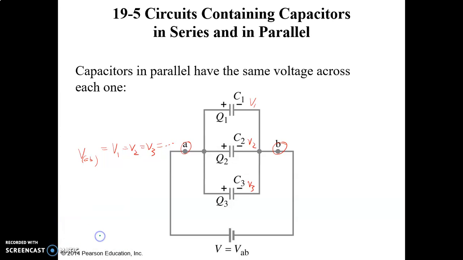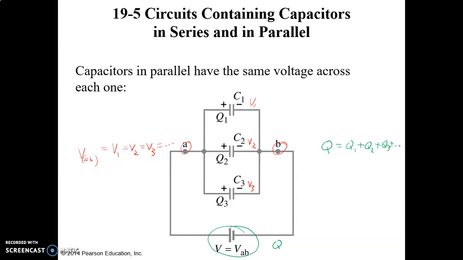Now let's take a quick look at charge before we move on to the next slide. The terminal is able to produce a certain amount of charge Q on the capacitors within that circuit. Now that charge Q, the total charge Q, is going to be separated between charges Q1, Q2, and Q3, depending on what the capacitances are. So the total charge is just going to be Q1 plus Q2 plus Q3, and so on.